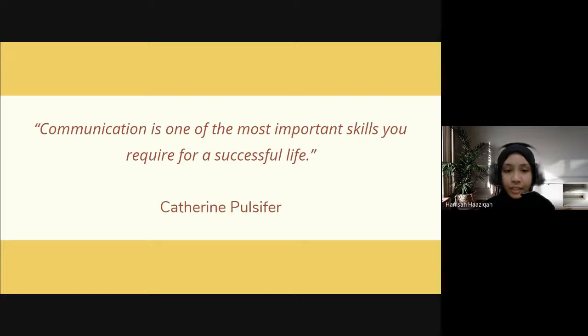Is that as a teacher, as an ESL teacher, it is communication. Effective communication is indeed a crucial skill that is required for a teacher in order for them to successfully persuade students to speak in the target language, which is the English language. So communication is really important for a teacher to inspire students to actually speak the language.